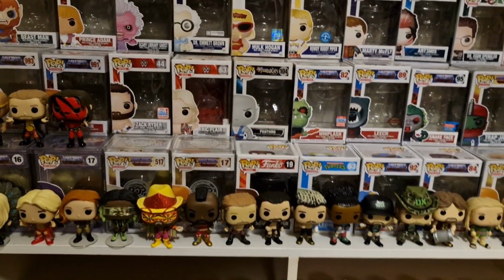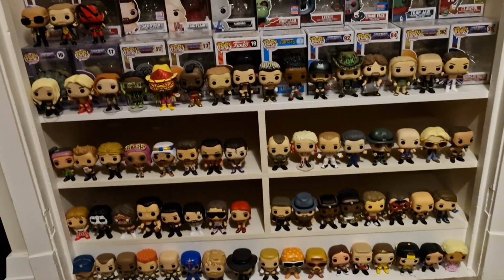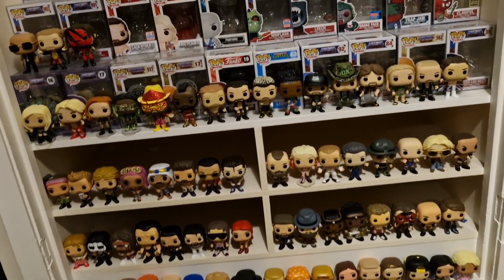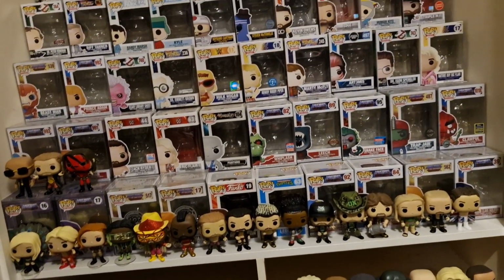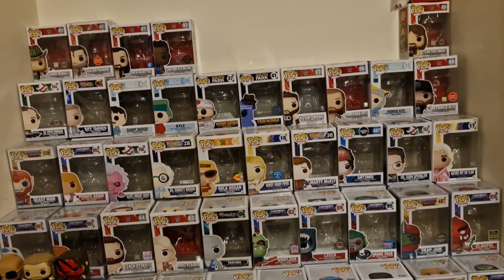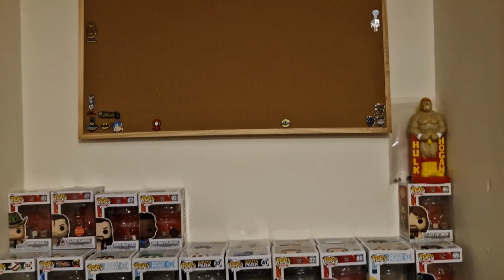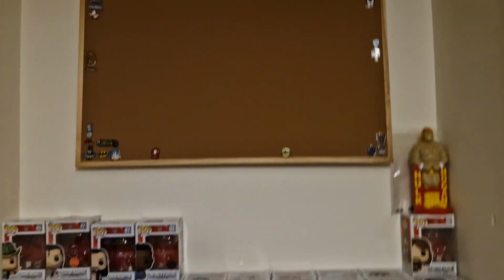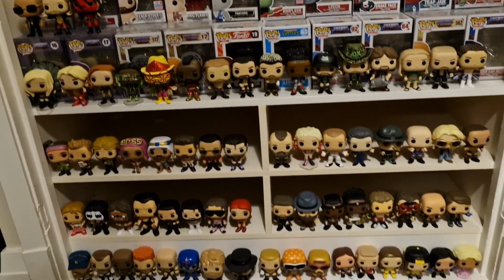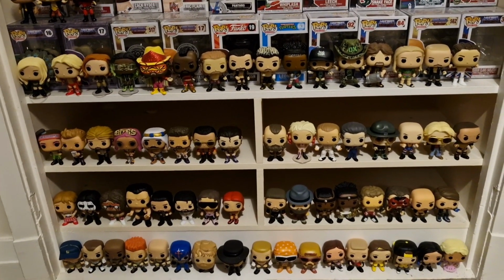So as I kick some stuff out of the way, you can see that the collection is now really getting a bit more space to grow and move up. We are still keeping them in number order. So you can see the sort of steps I've made with the boxes to keep building this up all the way up to the badge collection at the back. So really, really happy with how the WWE collection is starting to take shape, and happy that I've managed to make a bit more space to get a few more of these Funko Pops in.